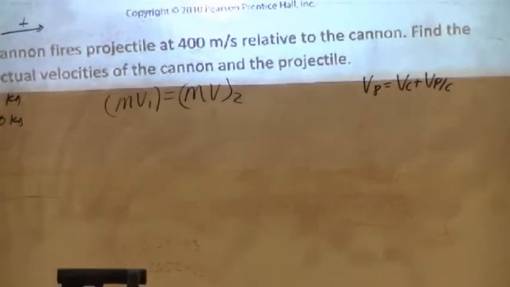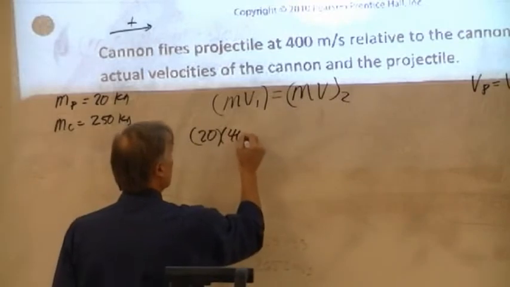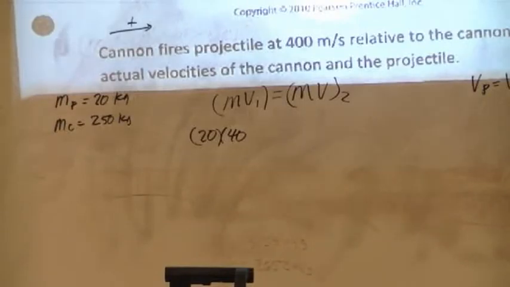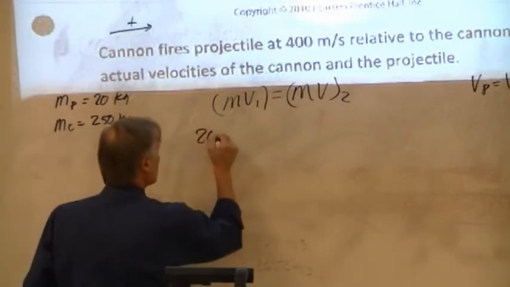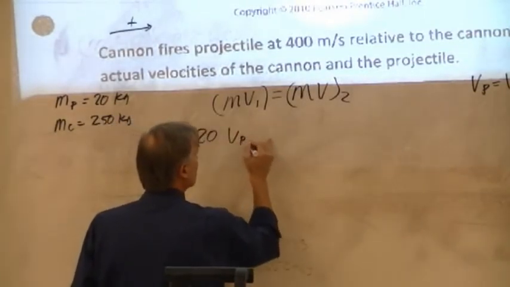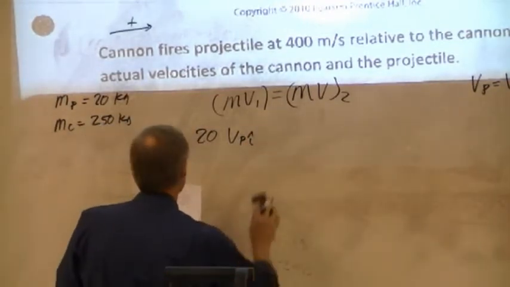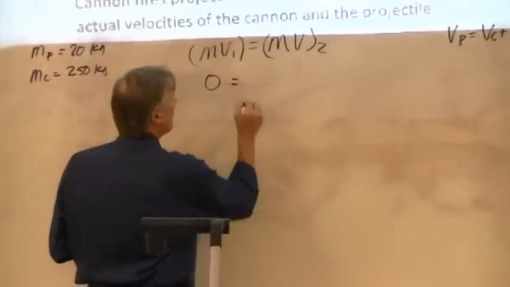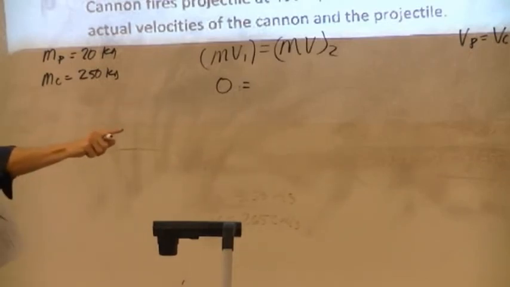In the X direction, mass times velocity. I got 20 kilograms, and it goes at some value. I don't know, how am I going to do that? I'll just put the velocity of the projectile in I. Well, hang on. That's right. The beginning momentum of the system before it explodes is 0, so it has no momentum. Sorry about that. All right, so after it explodes, the bullet's going to have some direction, and the cannon's going to have some recoil back there.